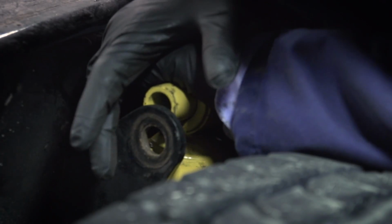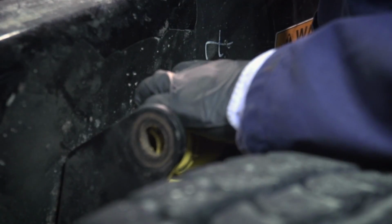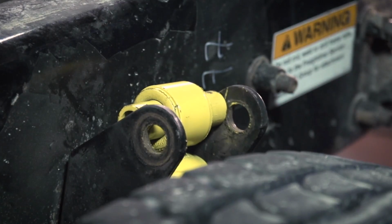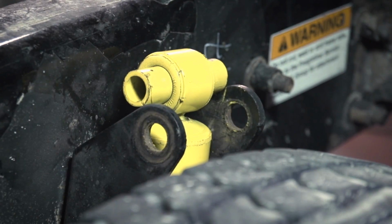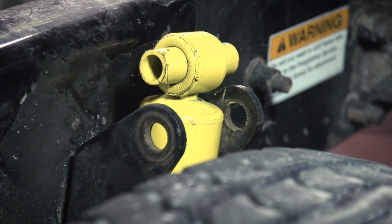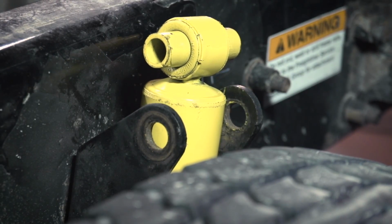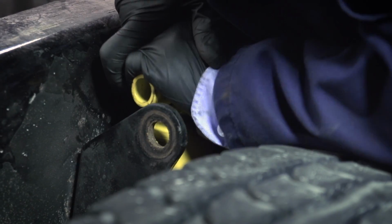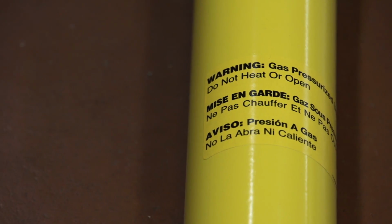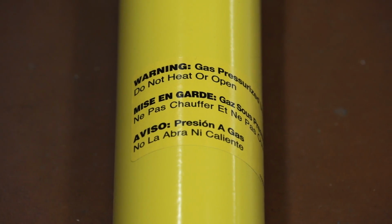After priming, if the unit is originally gas-charged and is warmed to room temperature, it should extend on its own. Keep in mind that it may take up to 2 minutes for some good shocks to extend, depending on how heavy the low-speed valving is and the amount of gas pressure the unit is designed with. If the shock does not extend on its own, this warrants replacement. Most gas-charged shocks will have a gas pressure warning on the outside of the reserve tube.